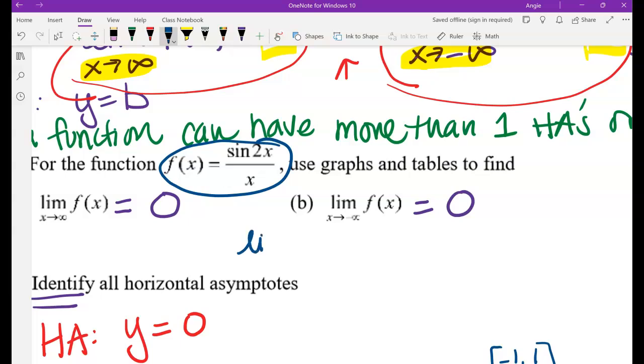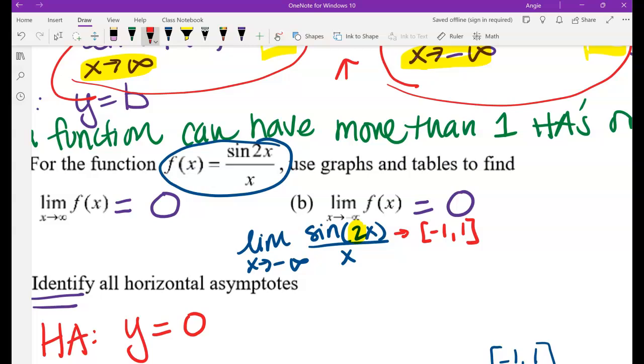So if we're saying, okay, find the limit as x approaches either -infinity or positive infinity, it doesn't really matter. Let's talk about this really quickly. Same concept, right? This 2 inside, guys, that's a horizontal compression. It does not change your y value, the range. So the numerator will still have a range from -1 to 1. On the bottom, you got x, which is just approaching -1,000,000. So -100,000, -1,000,000, negative whatever. However many zeros you want to add on. The more zeros you add on, the closer to 0, the smaller answer you're going to get.